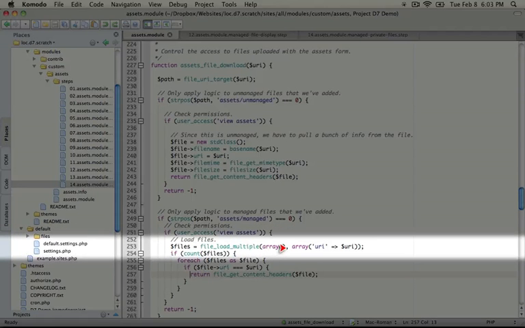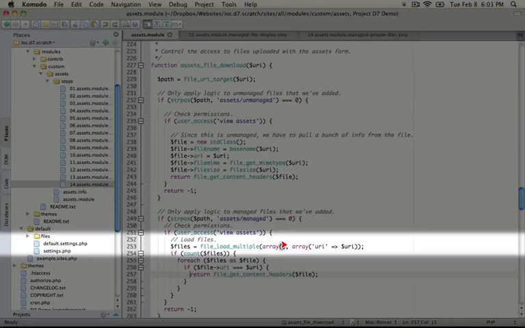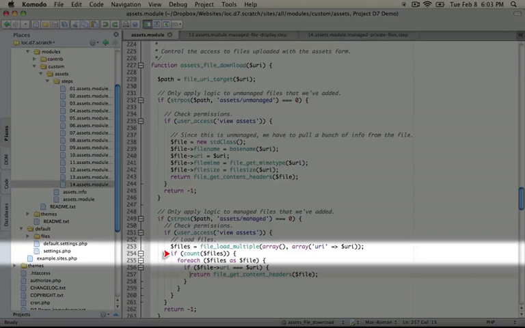This is basically a simplified version of what we did earlier with the full-on query. The reason why we had to build the query before was because this only checks for equal operators. So the URI has to equal this, and we can use that as a simple condition to pass to file load multiple. But before we were checking for a partial name, and in order to check for that, we had to use the starts with condition. And in order to use that, we had to use the entity query class. So this will pull out all of the files that match it. We're expecting only one to match it, so we can sort of count on that.